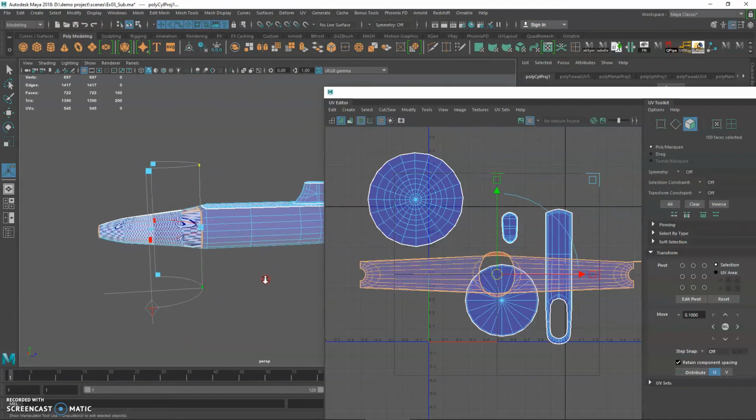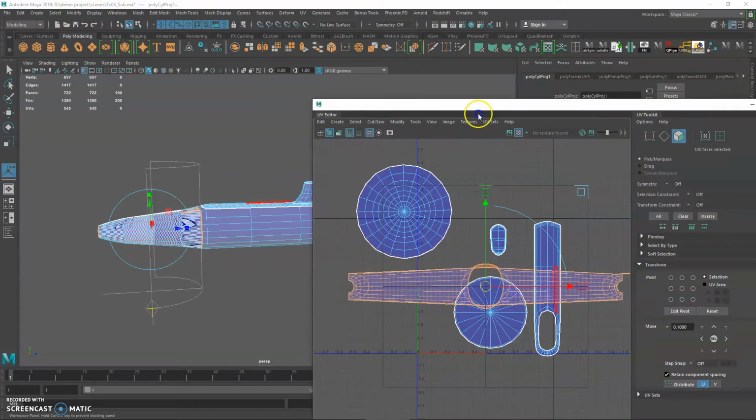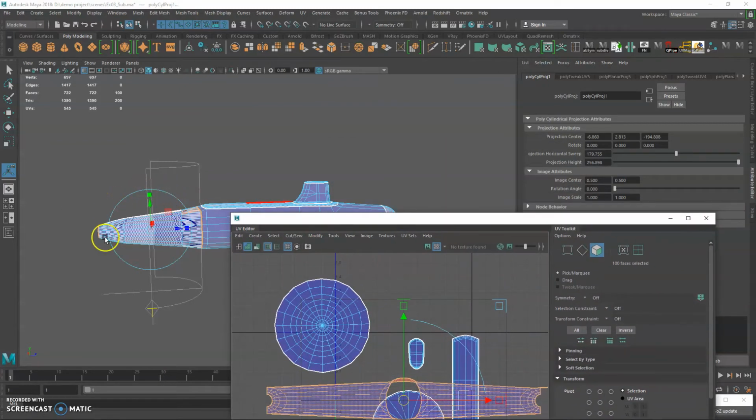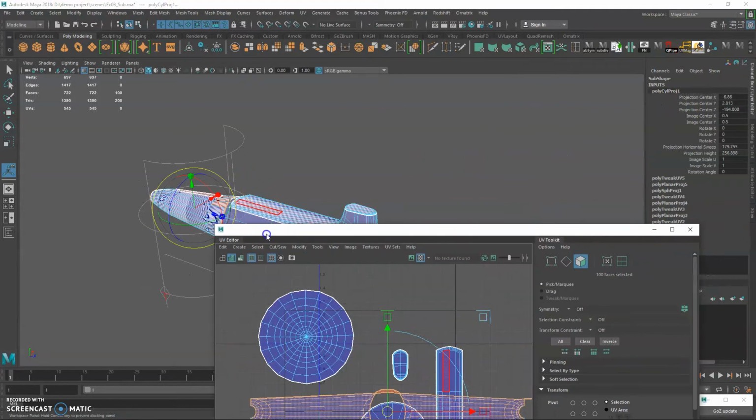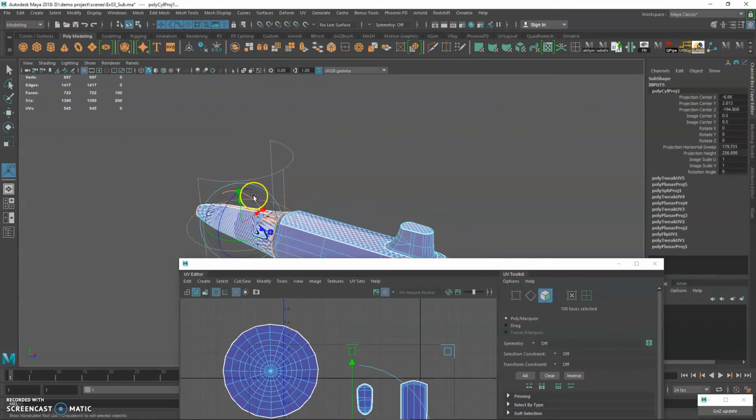Okay, so I'm going to click this T shape icon, move your mouse there, click it with your left mouse button once, and you're going to get this blue circle. Okay, so we're going to use this blue circle to rotate the projection cage. Then you will not have this wonky projection result. Okay, so I'm going to move this aside, and I'm going to click this blue circle once with your left mouse button. I'm going to tap it, and you're going to have the ability to rotate in a different axis. Okay, I'm going to press Ctrl A to get this. So the idea is that we're trying to move or rotate the projection in the same axis as the submarine.